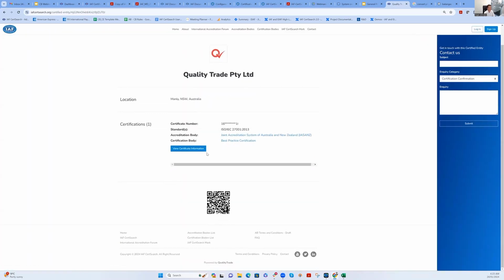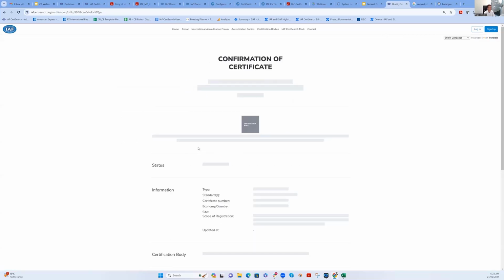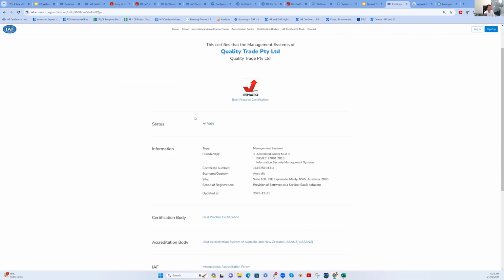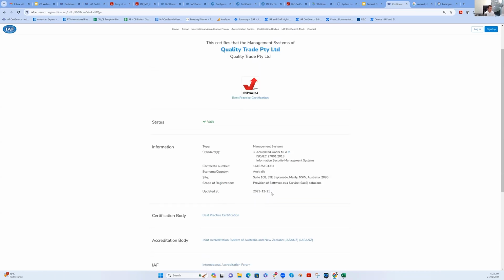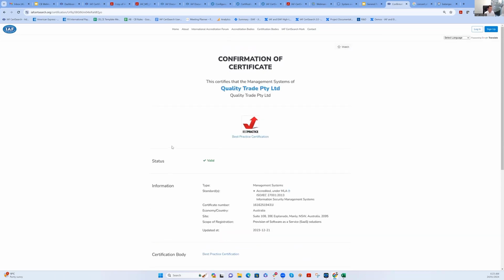When someone's verifying a certificate, what they'll see, they won't see the dates on the website. They'll just see the status. The dates are used to drive this status and to know about the certification, but they're not shown. It also shows when the data was last updated. So it's important to know that dates are not shown.